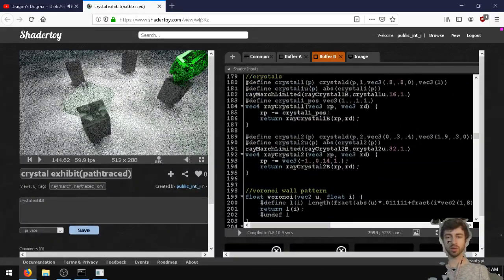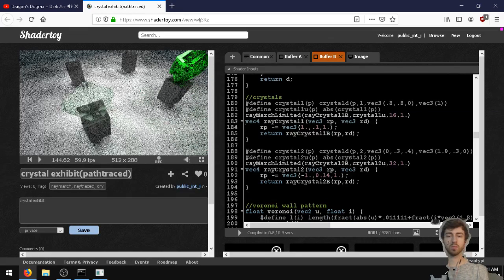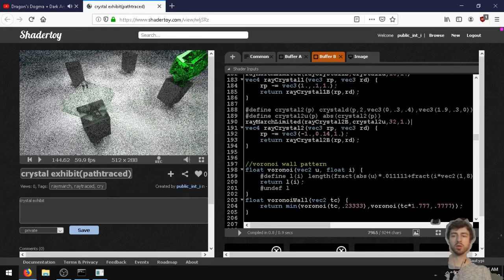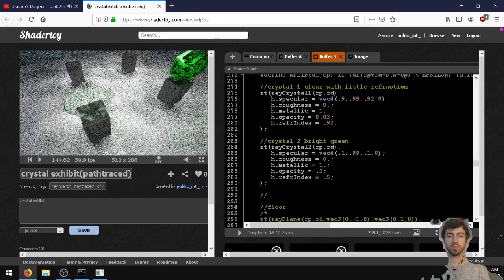It looks worse. So I am going to do this with the second crystal though to test. So our flip, crystal 2 position.